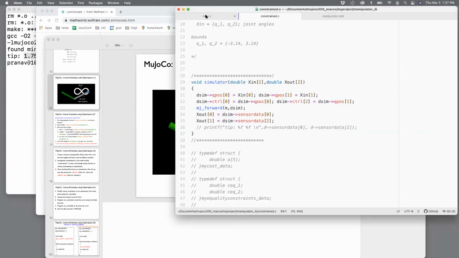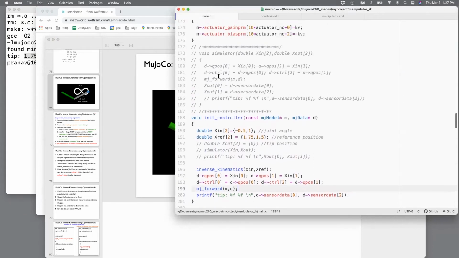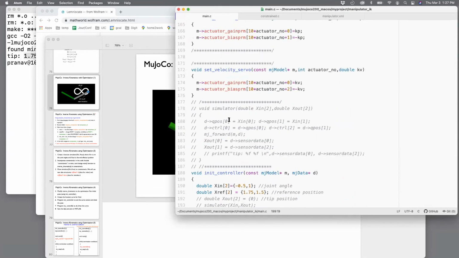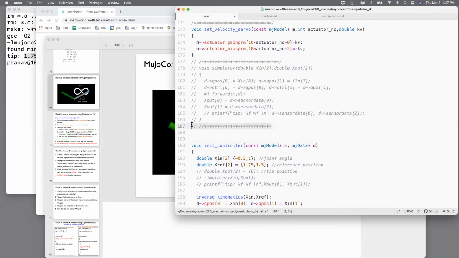Okay, so main.c, I'm going to call it main.c because this is where I'll provide that to the constraint optimization solver. So let's say call it here.